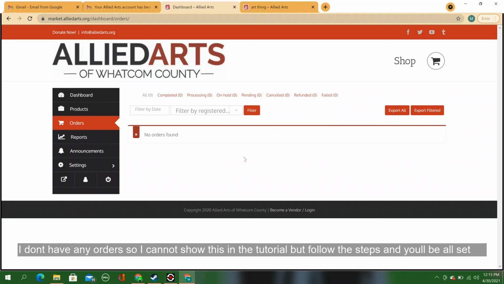Once the order has been dropped off at Allied Arts, delivered to the customer, or shipped, you can mark the order as complete. This can be done either in this screen by going to the top right and clicking the Edit link next to where it says Order Status Processing, then choosing Complete from the drop-down and clicking the Update button, or in the Orders Overview screen by clicking the check mark on the right. If you hover your mouse over it, you will see a little complete pop-up message.